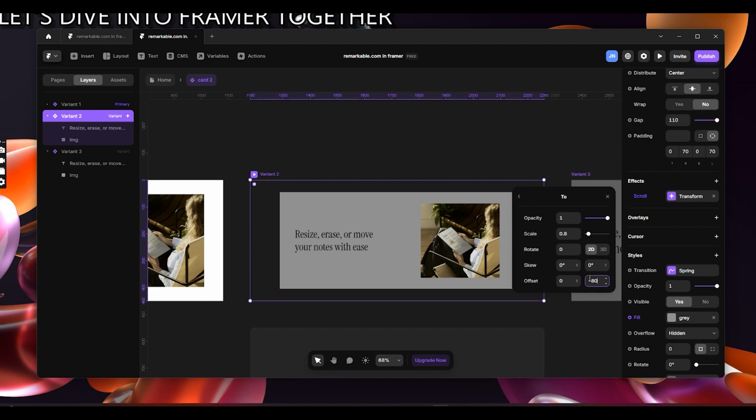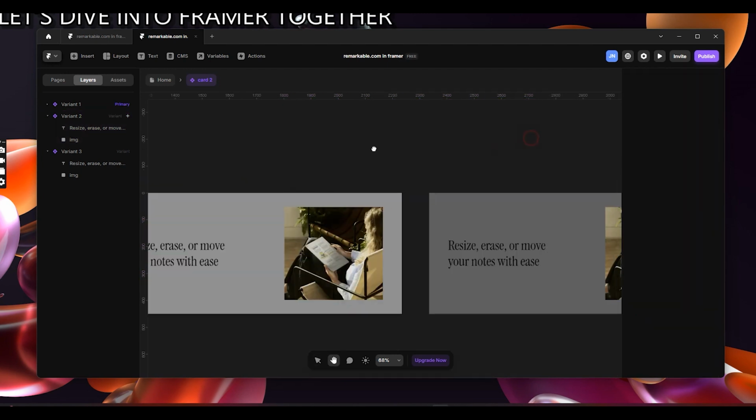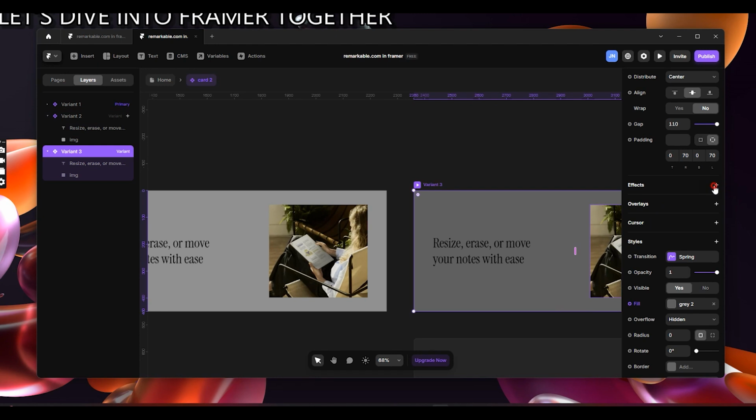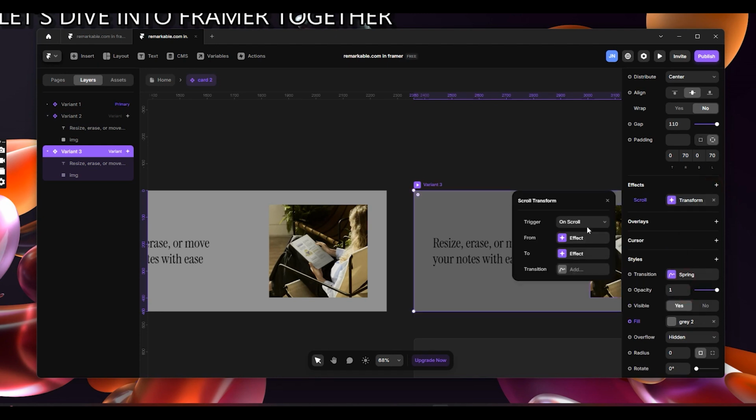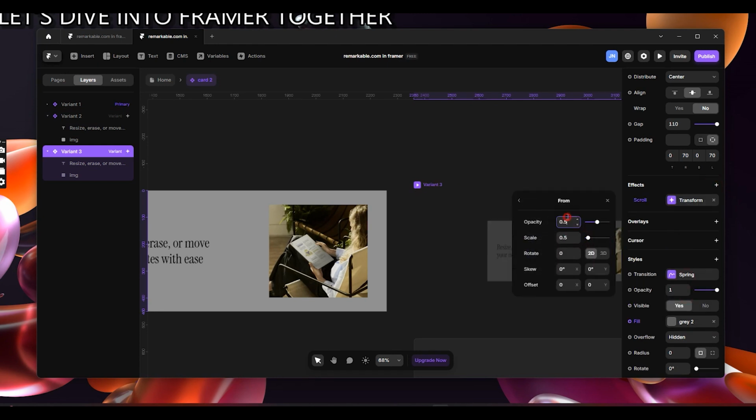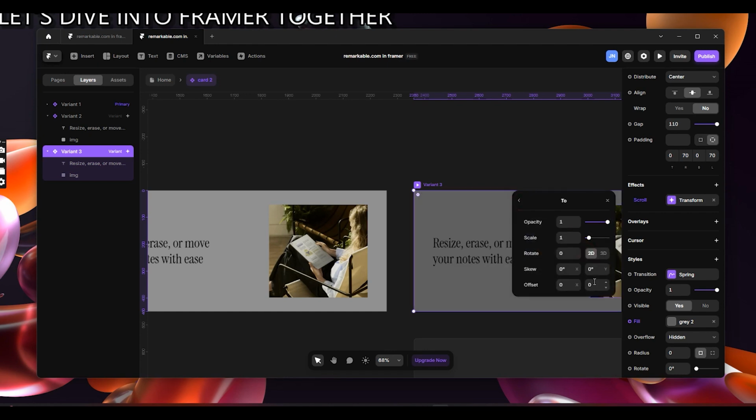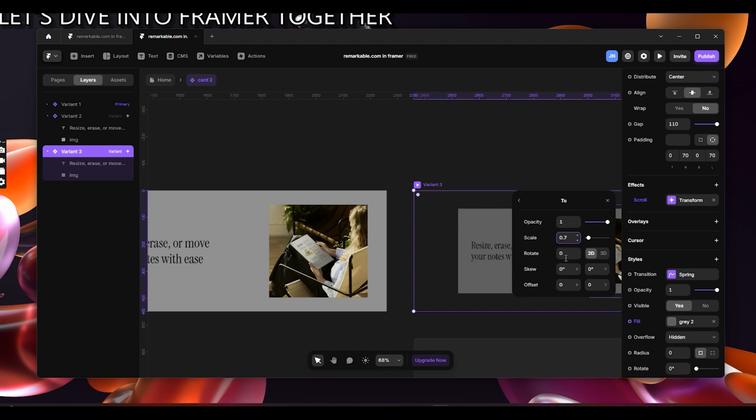Okay, so it's very similar to the first one. And then this one is going to be again scroll transform, layer in view from one, and then all the way to point. Again, this one is going to be 0.7, and then our offset is going to be -120.